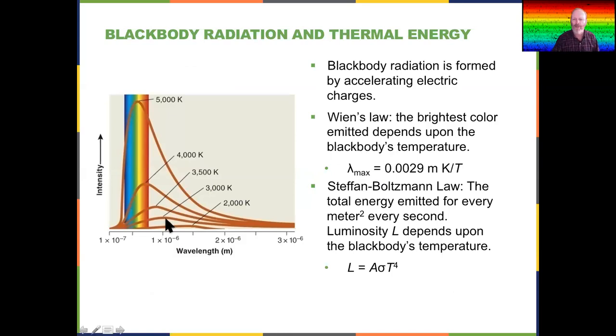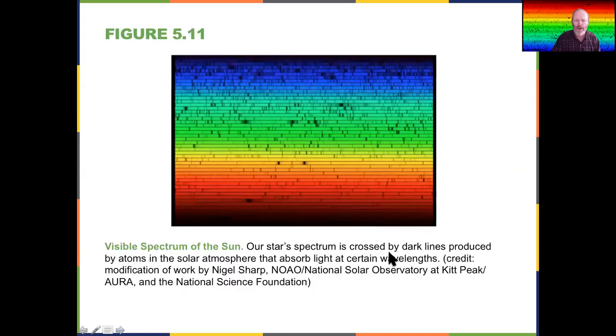The brightest colors will be due to the intensity, where it is most intense. Again, if it's ultraviolet, it's going to be over here. The color is going to end up being on the blue side. If it's most intense over in here, the color is going to be on the red side. The total amount of energy coming off of anything is based on this Stefan-Boltzmann law here. But for our purposes in this class, you're not going to have to know too much about it, but just be aware of what's happening there.